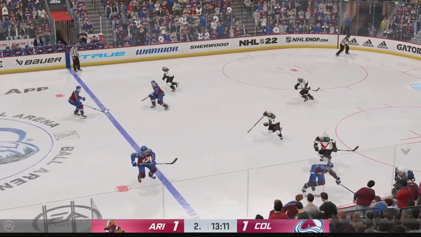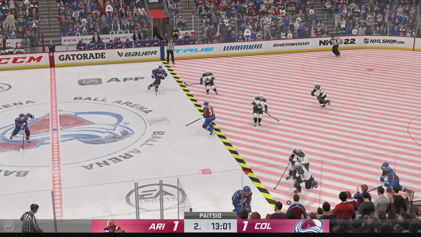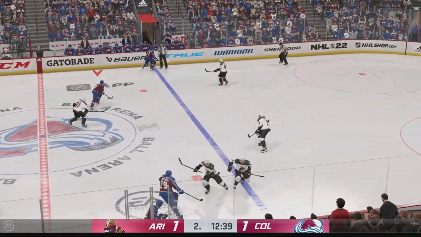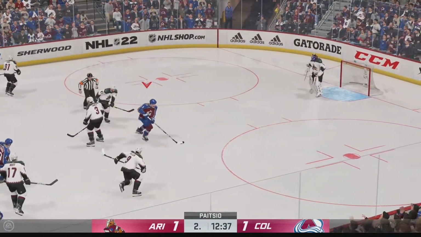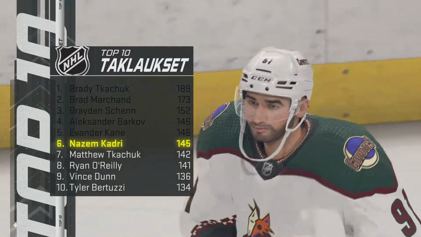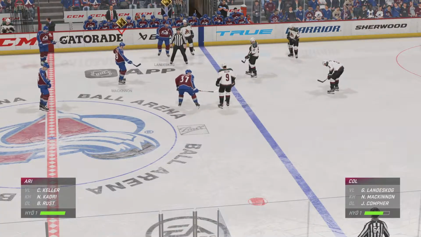Yandel's got it in the defensive end. Nice poke check inside the attacking zone. Pushes it across to Johansson. Offside the call. We'll get a faceoff coming up. Kadri's style of play will put him among the league leaders in hits every season.